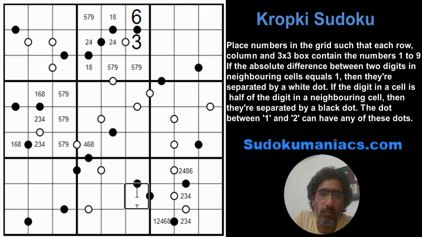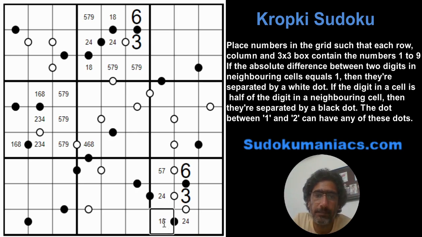But the moment I place this, I again see that this black and this black are again separated by a white dot, which means this will also have to be 2, 3 and 4, correct? However, since I have a triplet of 2, 3 and 4, the 3 will always be in the central cell, and this is how we would break open this puzzle, which makes this a 6, so that's a 5, 7, and this would be a 1, 8, and this is where the puzzle actually opens up.